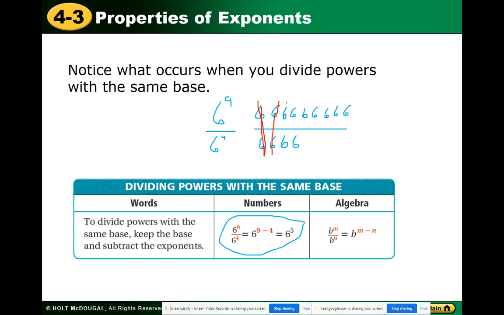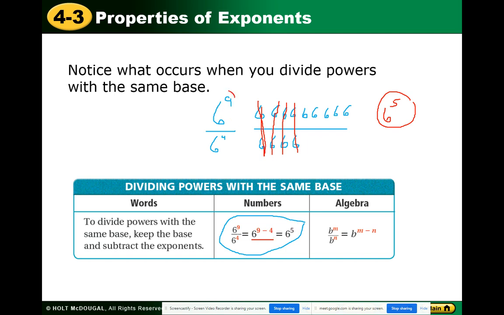Oh, anytime there's one on the top and on the bottom, we can get rid of them, right? Now, what do we have left on the top then, crew? Oh, 6 to the fifth power. Now, could you write this out every time they give you an equation like this, crew? 6 9s on the top and 4 9s on the bottom, do all the crossing out, and then we get our answer, right? We could do that every time. And if you wanted to, I have no problem with it. But what way did they come up with that was a little bit quicker than that, crew, down here at the bottom?